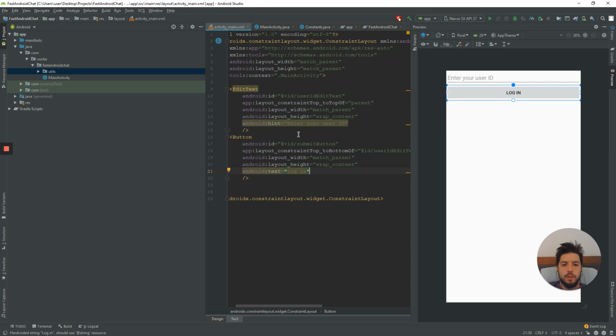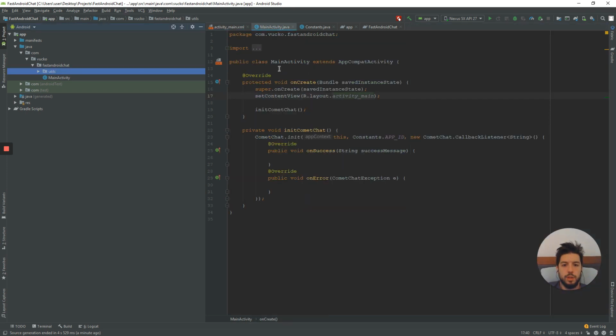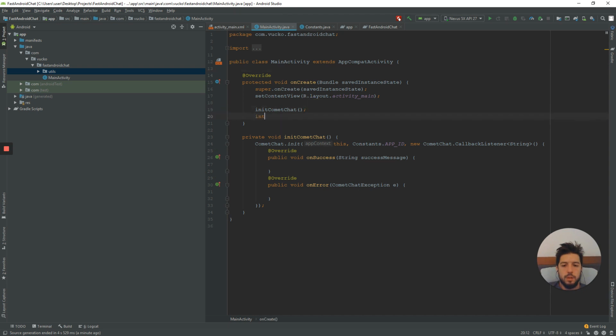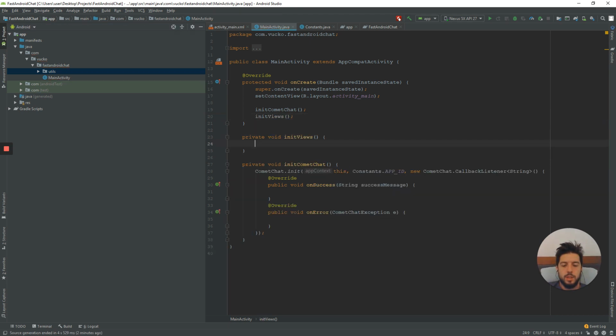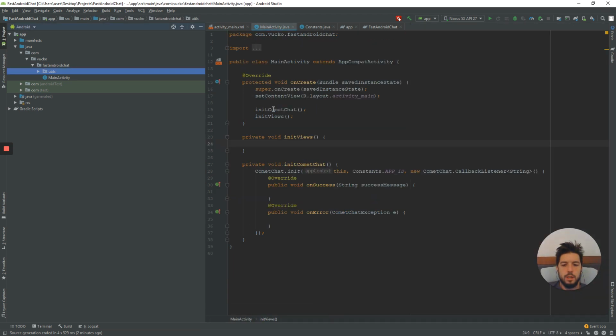Now that we have that, we are going to copy this. No, I wanted to control tab. Control tab is to move within the app. So let's call a method init views, for example, and create that. And we're going to have this edit text there.